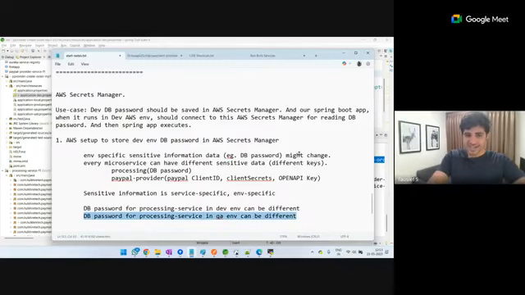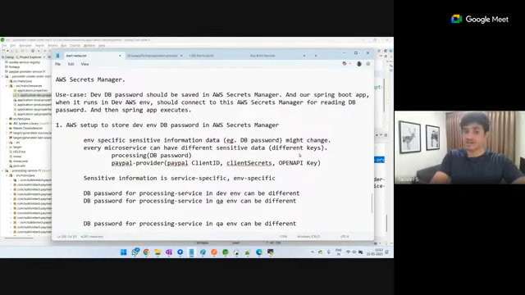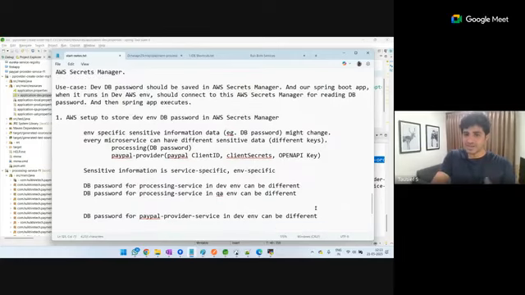So we can say DB password for PayPal provider service in dev will be different, QA will be different, and this is completely different than the DB password of processing service. So try to visualize the sensitive information.